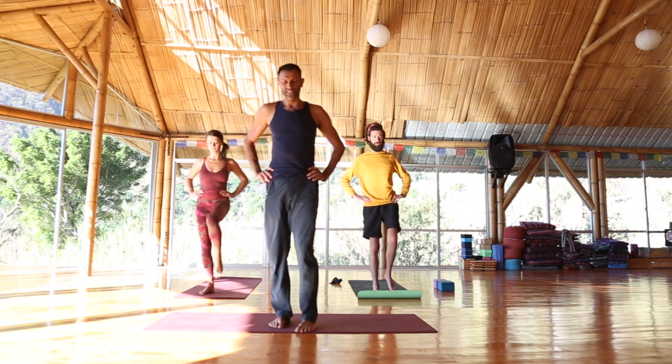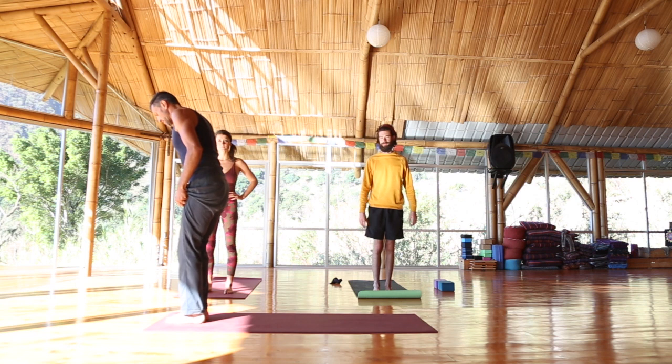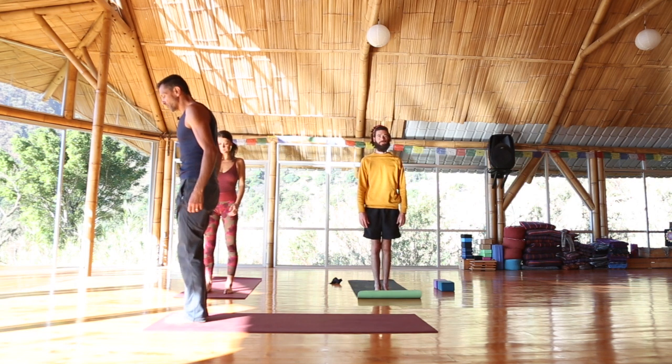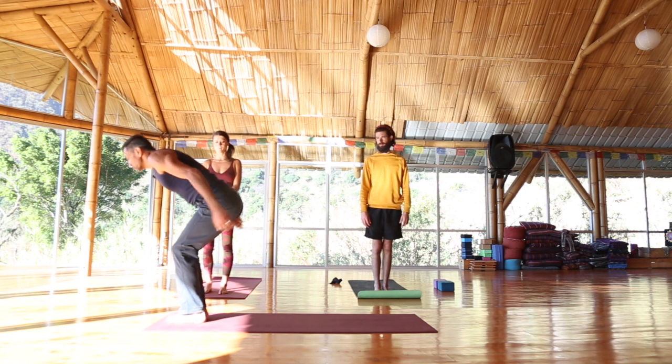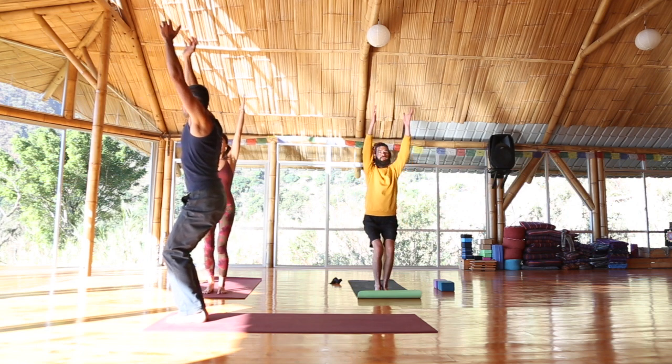Release. Shake it away, shake it away, shake it away. One more twist before we go to the ground. So we're going to go for revolved extended side angle. We'll start with Utkatasana. Turn to your right side.